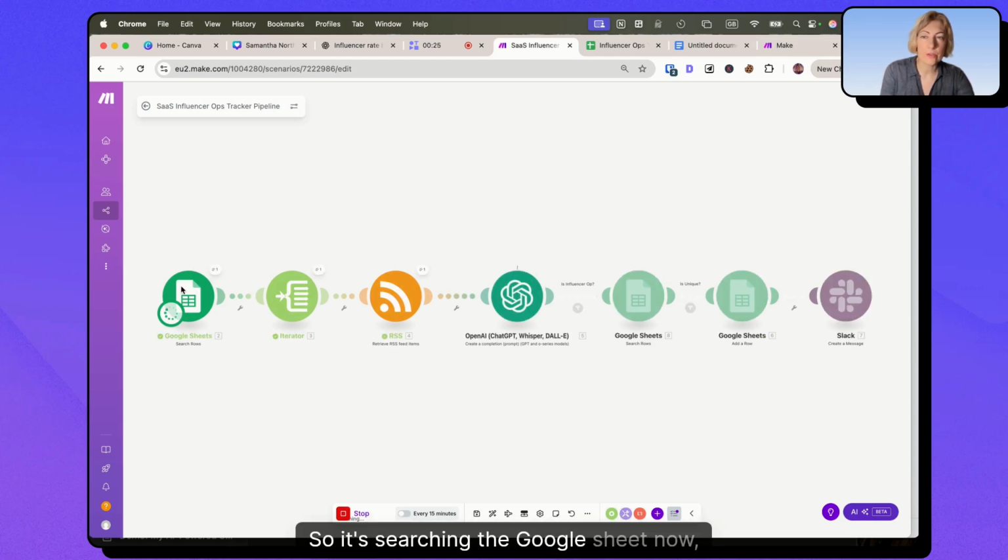So it's searching the Google Sheet now, iterating over those 4 RSS feeds, running them through Make's native feed reader, and then pumping them one at a time through this ChatGPT prompt, which will analyze them and help us decide whether or not they are actual new product or feature announcements, or just ordinary blog posts, educational or whatever, but unrelated to product features and launches.